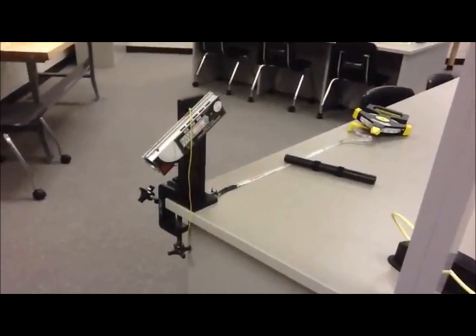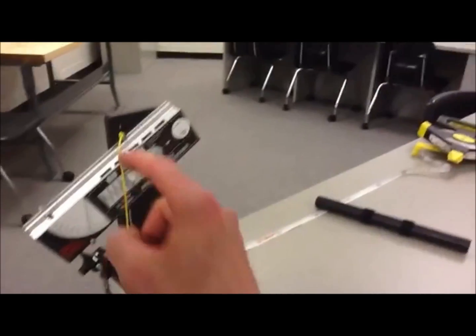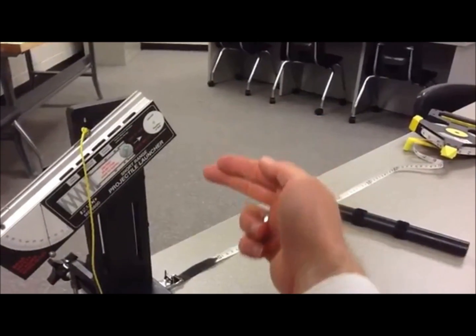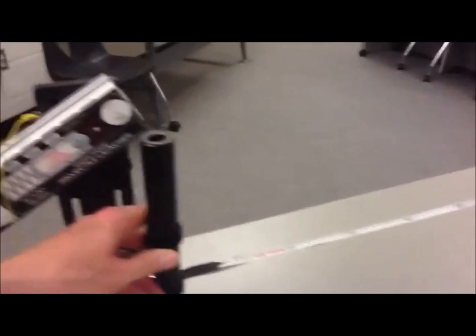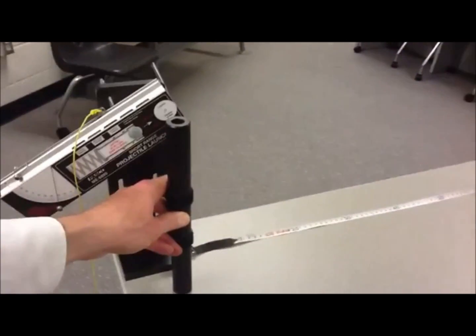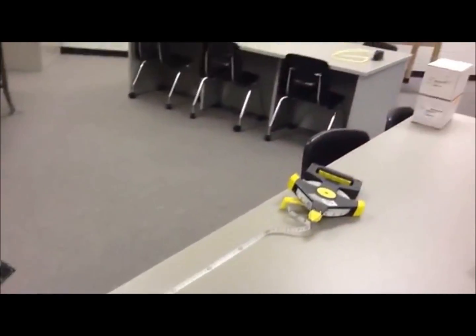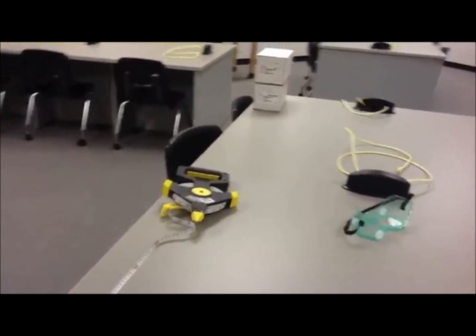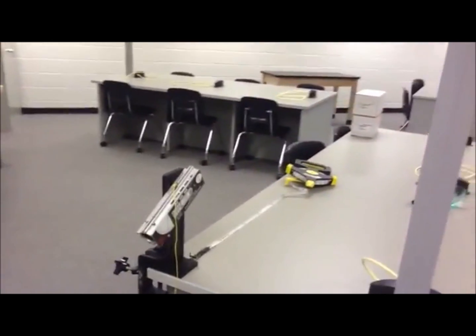Here's something we need to be concerned about when performing this lab. You'll notice that the projectile comes out of the barrel at a certain vertical distance from the table. That means it's launched above the tabletop, right? But when you launch the projectile, it probably travels across the table and lands on the table somewhere, which would be lower than where it started. So it has a vertical displacement.